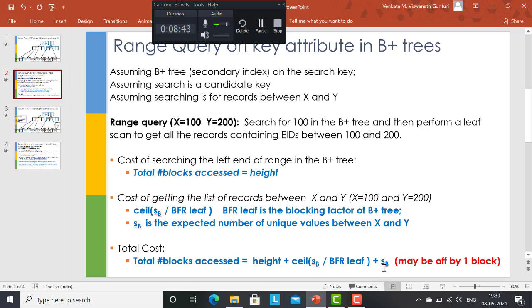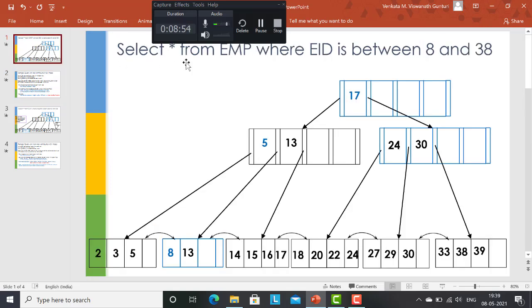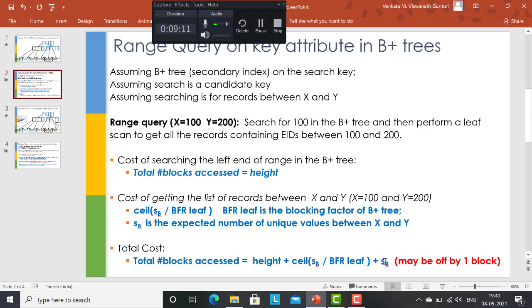This is where you go to each of these SB number of record addresses and get the actual tuple, because remember, your query was select star from employee, so you need to get all the details of that tuple, not just employee ID. If I had written just select EID from employee where EID is between 8 and 38, then perhaps this may not have been needed, because you don't need to actually go to the file. But here, since I have written select star, you actually need to go to the file and retrieve the entire tuple out. So this SB will be extra.